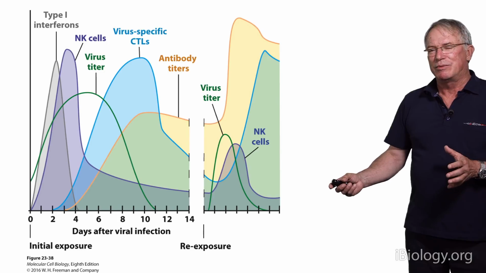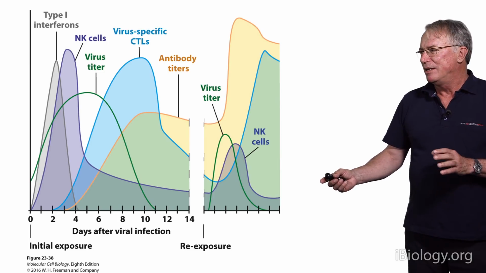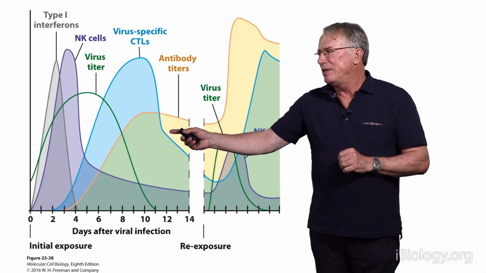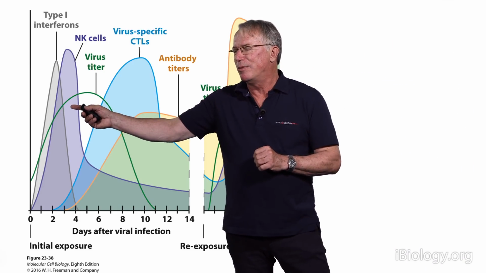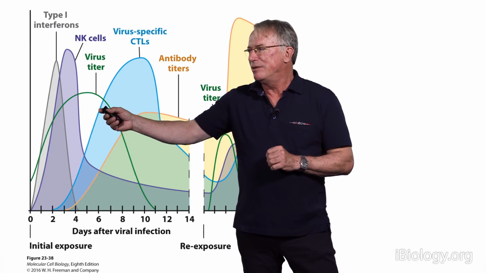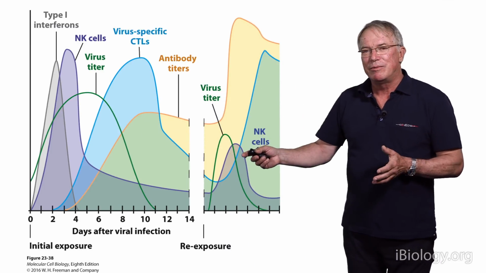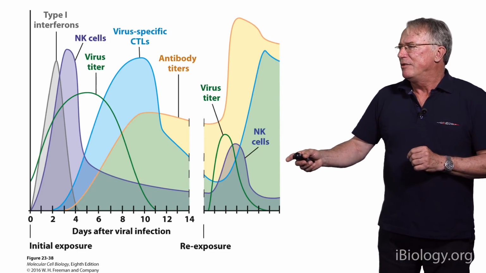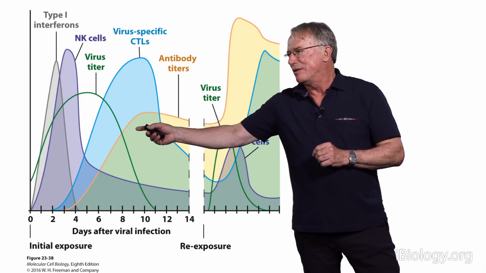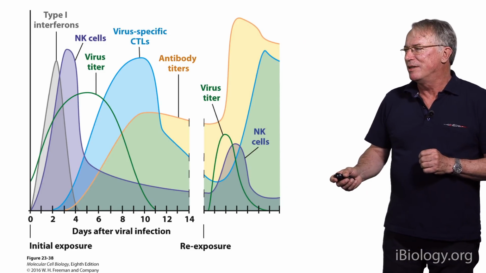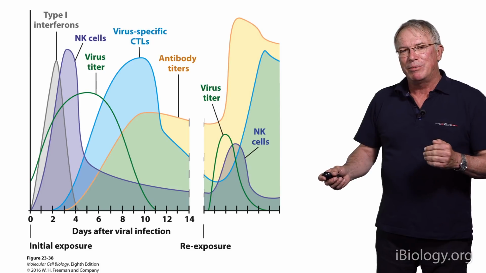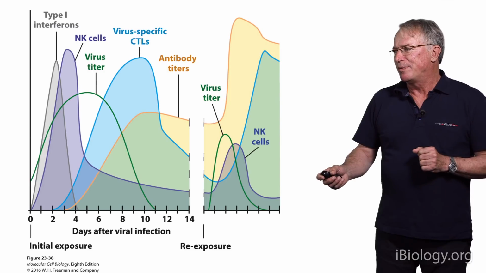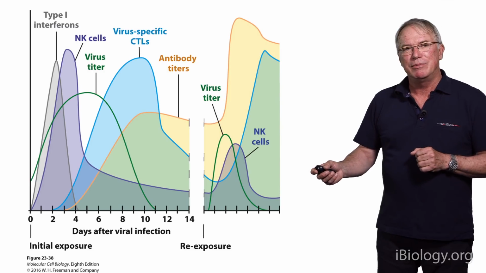If we look at the kinetics with which these processes unfold, it recapitulates some of the items that I've already spoken to you about. Innate immunity consists of molecules such as type 1 interferons, natural killer cells, and these kick in literally within hours to days of exposure to the pathogen. If we look at what happens to the virus titer, if we deal with, say, an influenza virus infection, we see that innate immunity can rapidly reduce the number of circulating virus particles, albeit not to zero. And it is at this point that adaptive immunity must kick in.